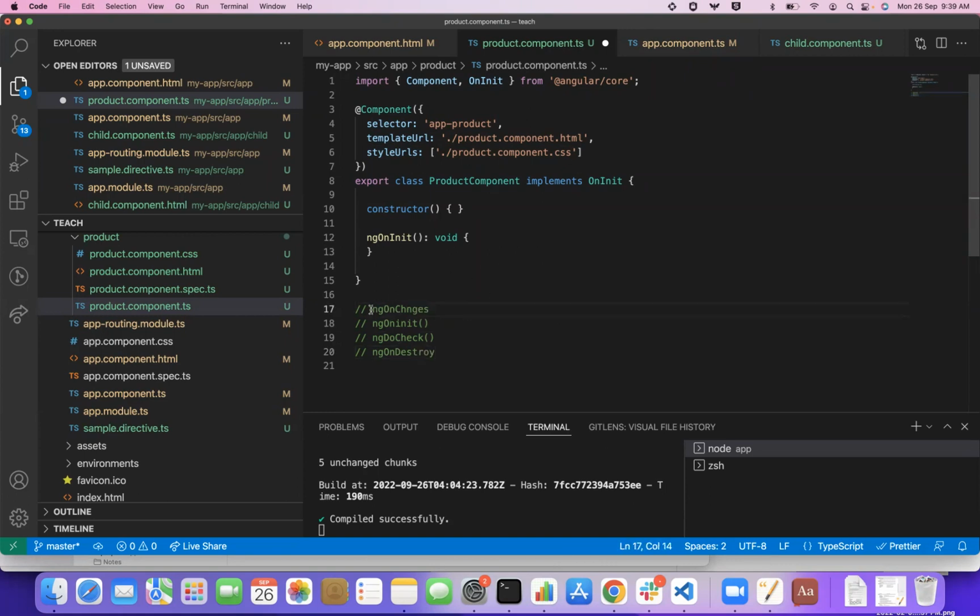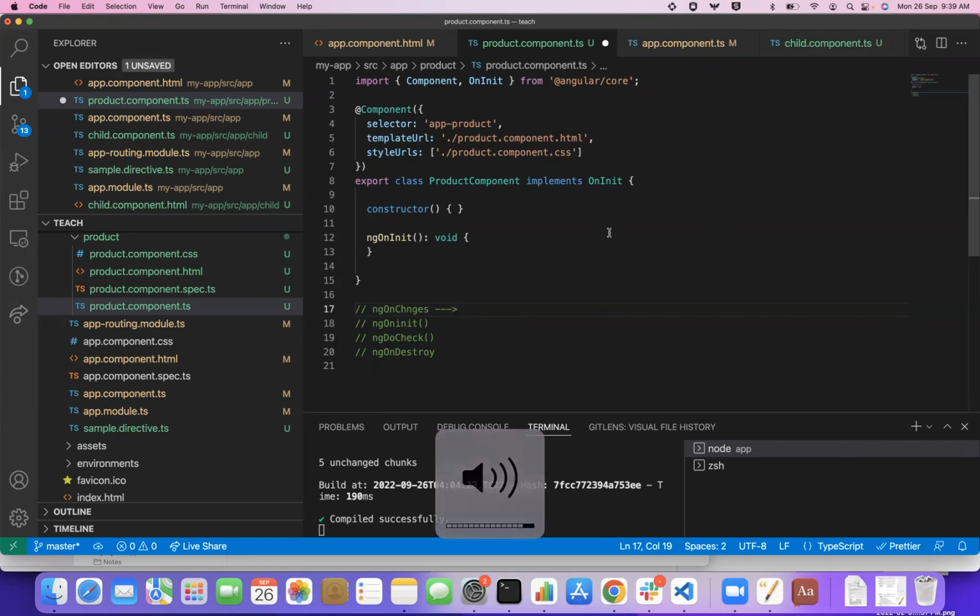So, what is the first lifecycle hook here? ngOnChanges. When will it be triggered? It gets triggered whenever a change happens; it detects and acts upon changes.